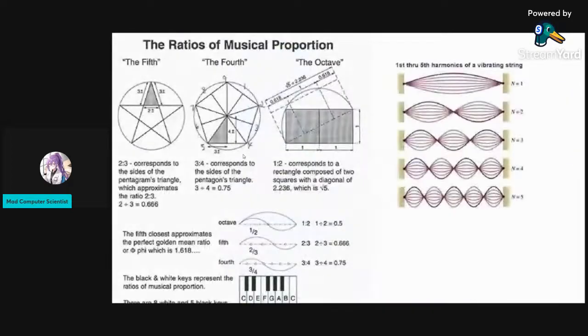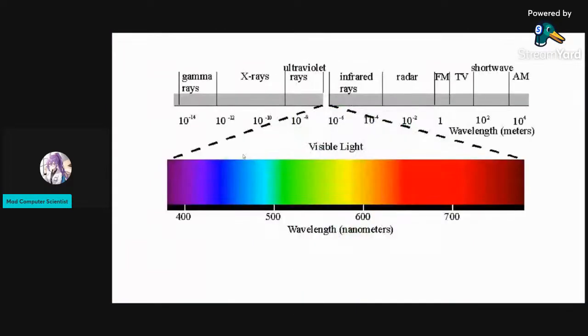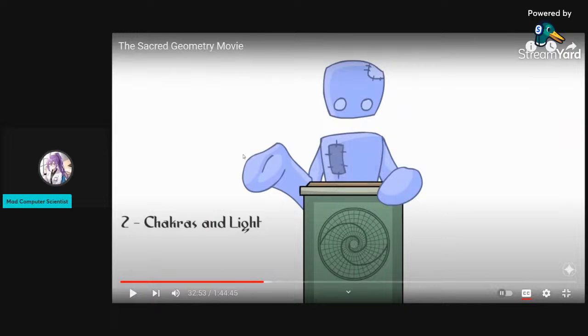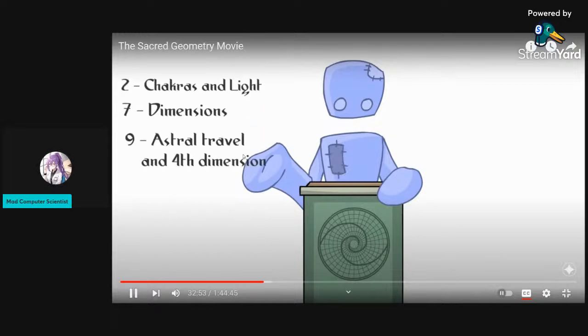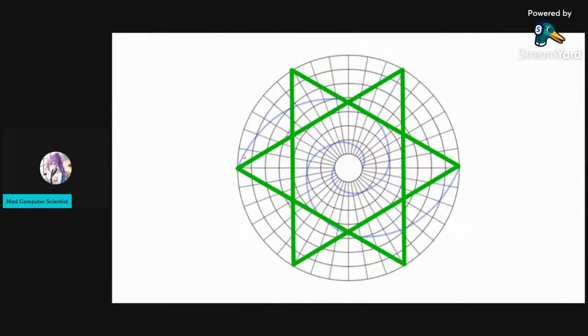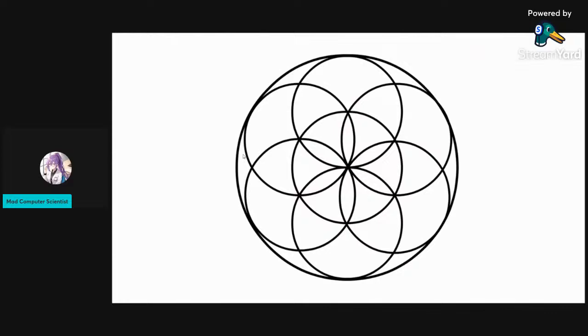What this means is that all of the information of music, harmonics, sound, and spirals come out of this image. Not only that, but light and the dimensional levels work in the same way as harmonics, which we've already discussed in Lesson 2, 7, and 9. The only way I can think in which they're similar is that sound does have frequency, as does light. Meaning that the geometric information about light and dimensions are also related to this star tetrahedron pattern. So what you just saw was the second unraveling from the third rotational pattern of Genesis, the geometry at the heart of creation.